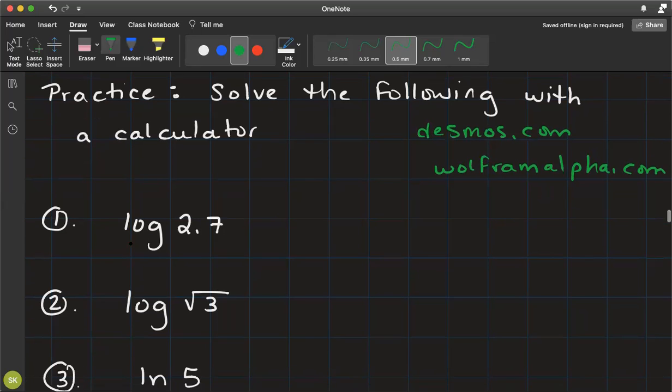So something like log base 10 of 2.7, this is something we can't do without a calculator. So remember what you have to do to figure this out. We're looking for the number you put on top of 10 in this power to get 2.7. And this is not 10 times 10 times 10 or anything like that. So we would need a calculator for this. So I'm going to share my screen, my graphing calculator.